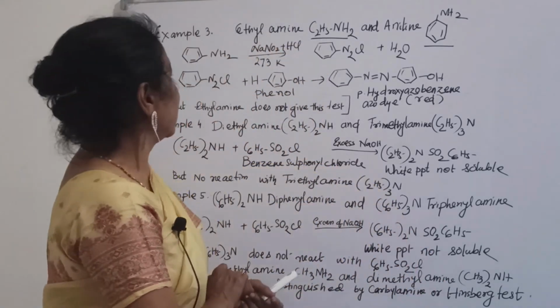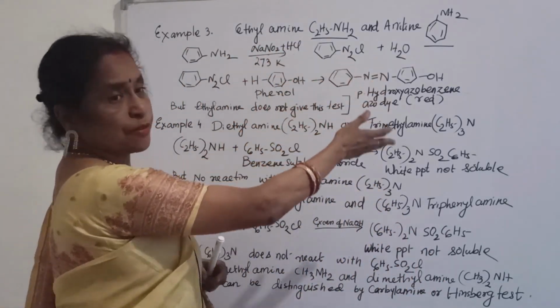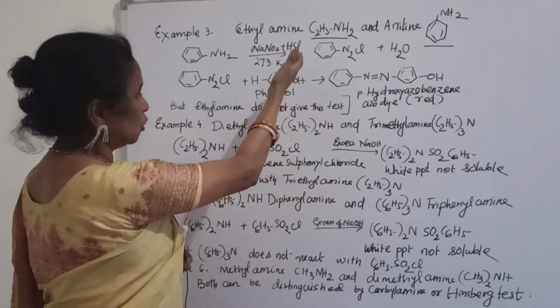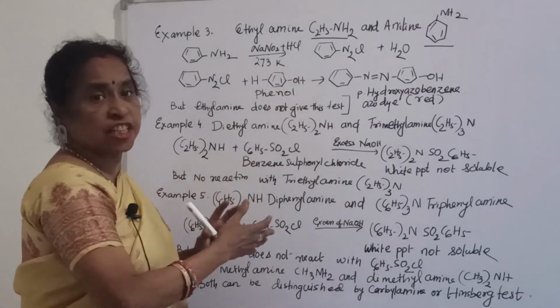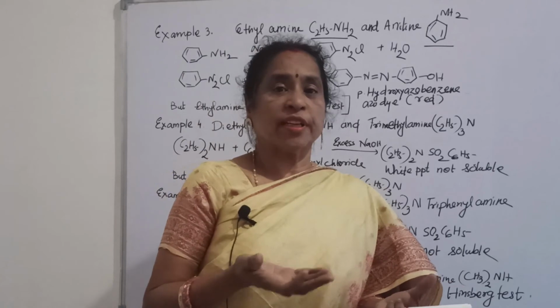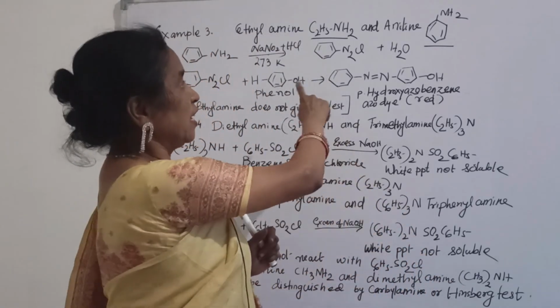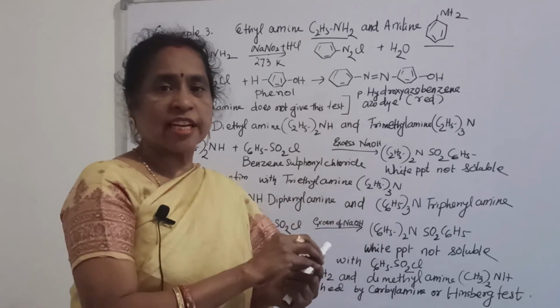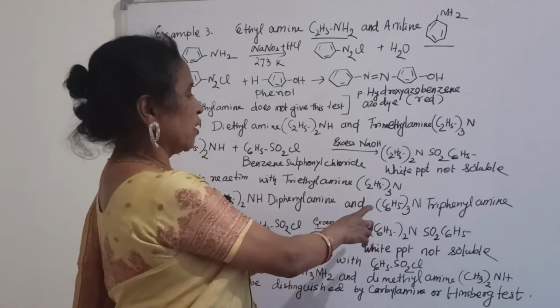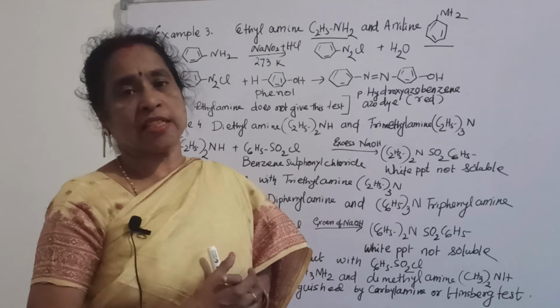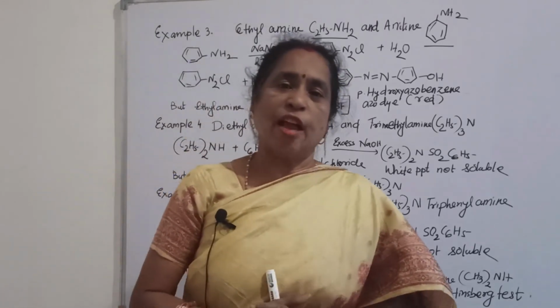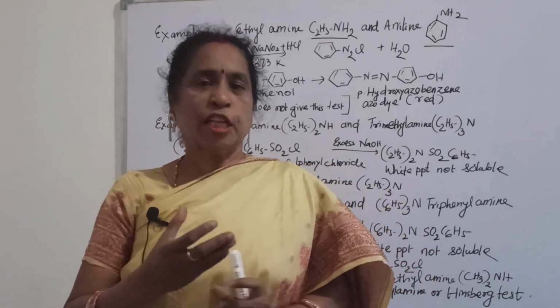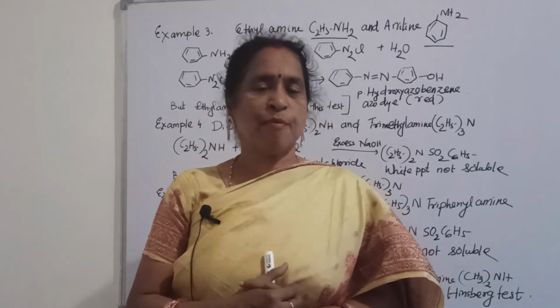So I hope it is clear. If primary aromatic amine, primary aliphatic amine, what would be the test, and if there is secondary and tertiary, what is the important test? For the primary aliphatic and primary aromatic amine, the important test is the azo dye test. For secondary and tertiary, what is the important test? That is the Hinsberg test. I hope that the amine chapter, distinction between pairs of compounds in amine, is clear to you.